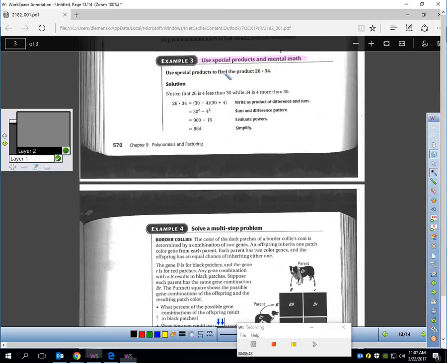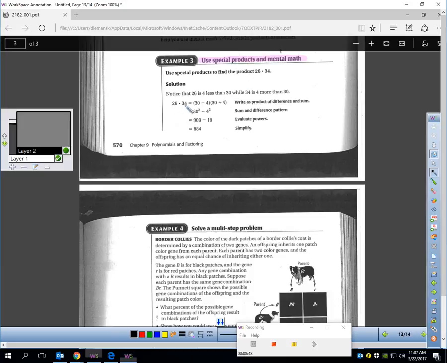This applies to mental math as well. Sometimes in class you see me not using a calculator and whipping out answers, and I can guarantee it's not that I'm super smart. I'm using these little techniques that I've learned to make the problem simpler. Like, look at this problem. I want to figure out 26 times 34 with mental math. Well, I'm either going to have to write it out on paper, or look at this little cool shortcut.